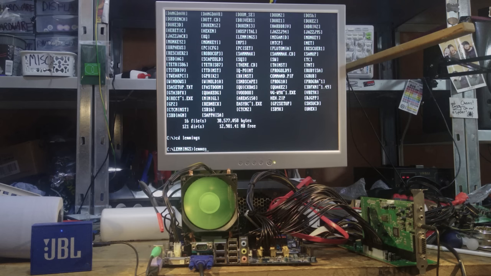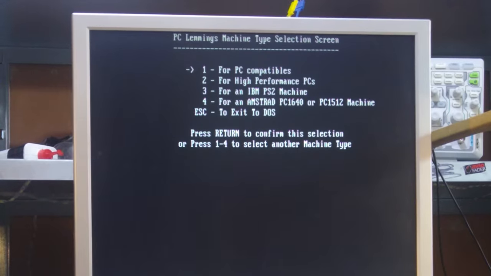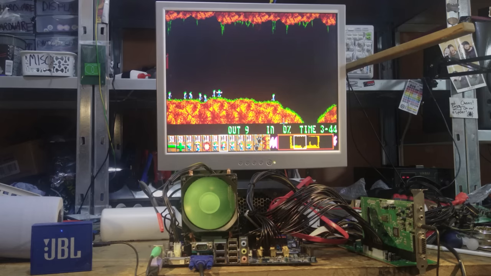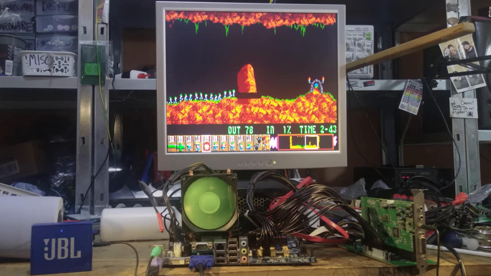Some Lemmings next, maybe? For high-performance PCs. I wonder if this qualifies. I swear this is running slightly slower than I expected. Like, the music's even going slower, I think. Lemmings running slower isn't necessarily a bad thing, especially in the later levels. Oh no, I have no idea what to do in this level. I'll just nuke them and try again. Kablamo!